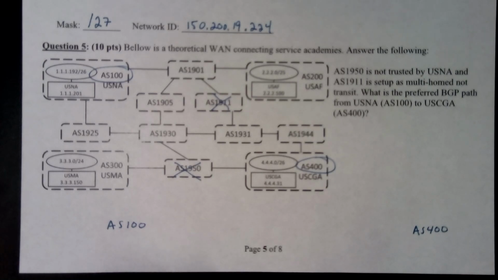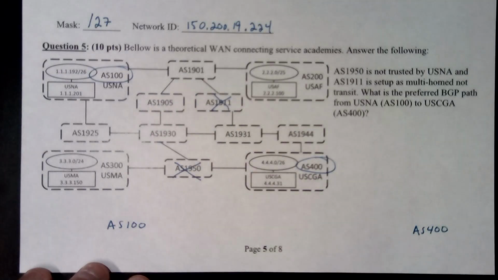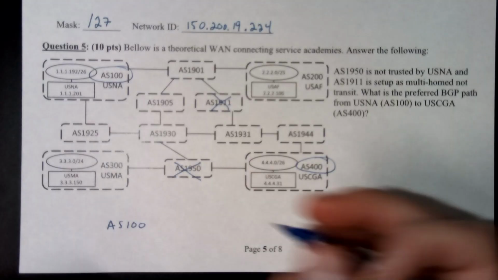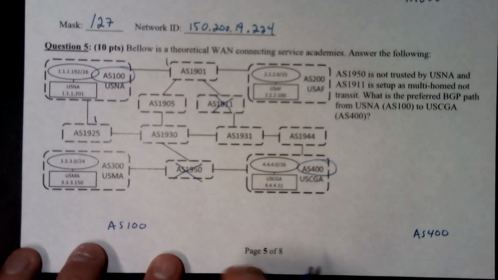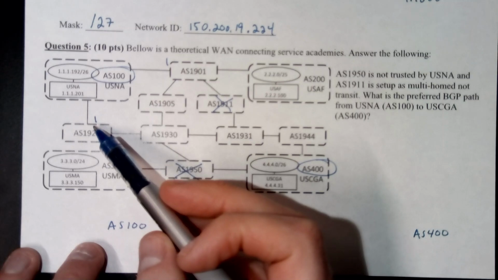So we look at the places we can leave, and BGP uses routes that are just the shortest number of hops. It doesn't try to deal with what the connection speeds are, so we don't need to know that. Unlike when we do OSPF, we're just counting how many steps we took to get here. So I might note in this direction, I took 1 step to get there. In this direction, I took 1 step.